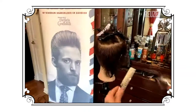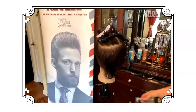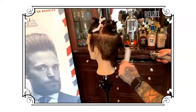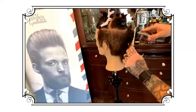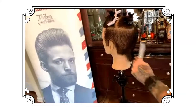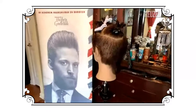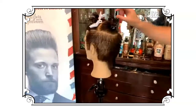Some clients may have to leave the crown area a little bit longer depending on how their cowlick or swirl acts. For our mannequin, we can put the swirl or cowlick anywhere. So we're going to imagine it's naturally up in here somewhere in our crown triangle. So when I move to the back, I'm going to stand straight in front of it and meet in the middle here. Almost putting what some would say a heavy weight line right on the occipital bone, but we want that weight line. That weight line is filling in the square parts of our head, our top little corners here.